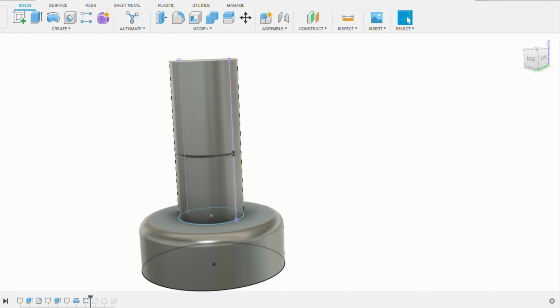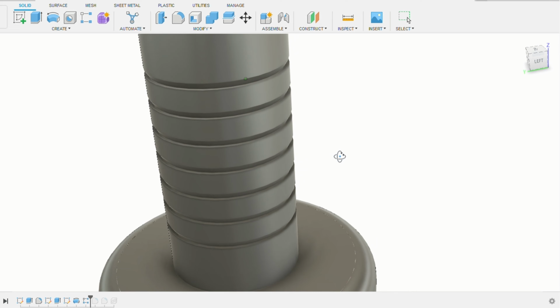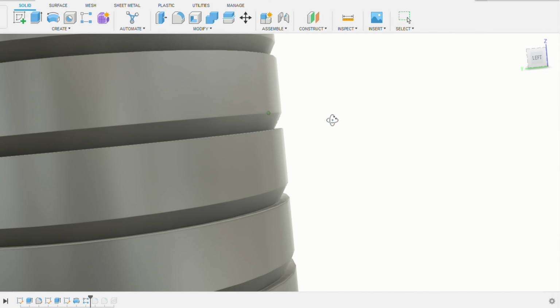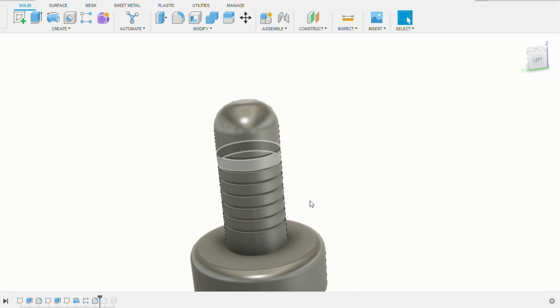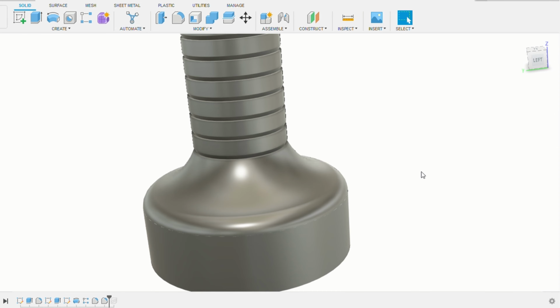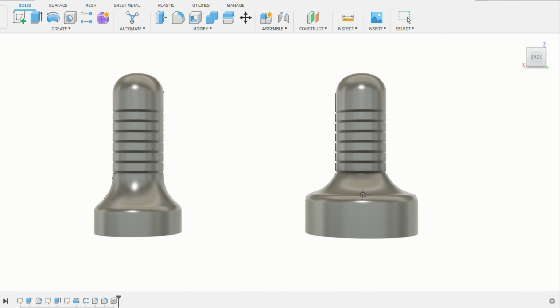Boom! This looks like a very fine detail. I wonder how it will feel in my fingers after it prints. Let's make it look a bit more sleek. Adding a fillet to the top. Nice. Adding one in the middle. Nice. For the little pot, I'm pretty much going to copy this design and quickly change only the bottom to fit the sizes.